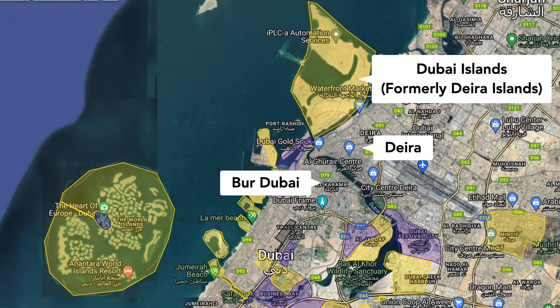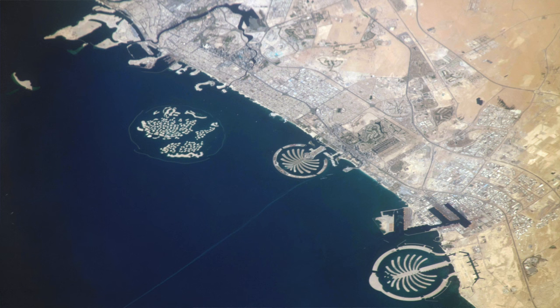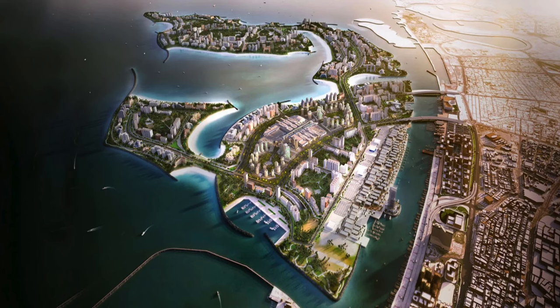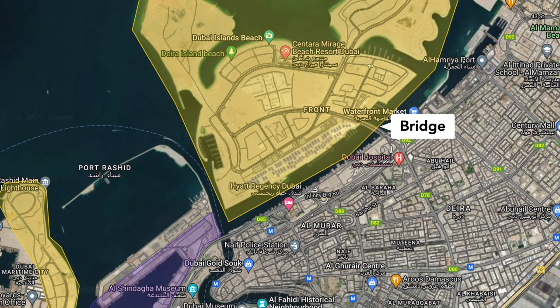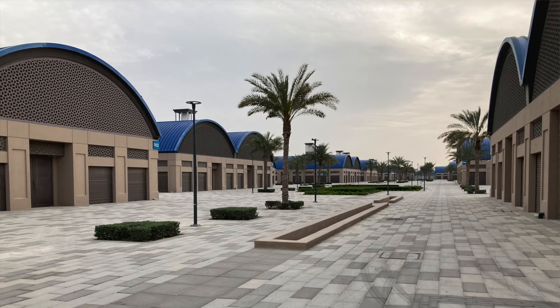Right across Deira, we have Dubai Islands — the remnants of Palm Deira, which started construction in the mid-2000s and was planned to be the third and largest Palm Island, developed by Nakheel Properties. Palm Deira was supposed to feature 8,000 luxurious oceanfront villas, as well as residential towers and buildings for 300,000 people. The 2008 financial crisis hit Dubai hard, and land reclamation was never completed. In the mid-2010s, Nakheel rebranded the already reclaimed land as Deira Islands. A large connector bridge was built, along with a souk wholesale market and two hotels. The wholesale market partially opened under the name Souk Al Marfa; however, to this day, only a fraction of the 5,000 built retail spaces have been occupied.